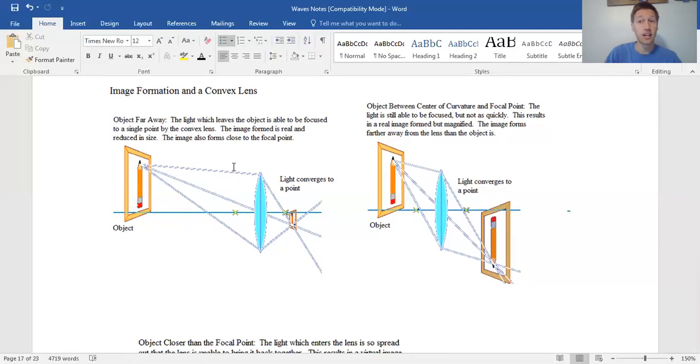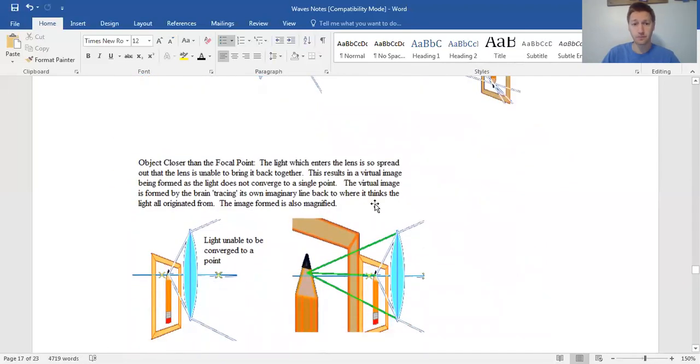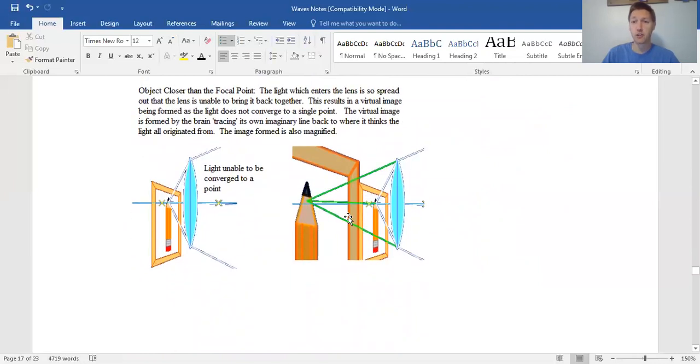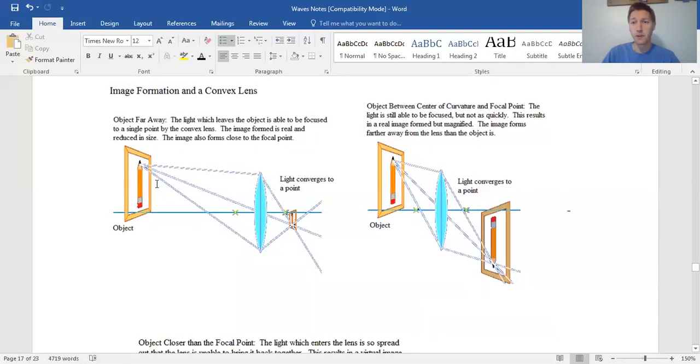But here I'm just gonna quickly talk about where the image forms for a convex lens. When the object's really far away, the light comes into the convex lens and it focuses really close to the focal point. As the object gets closer, it takes longer for the light to be focused by the lens, and so the image pushes back away from the focal point. It also changes size too. So eventually you get so close that you get a virtual image. When you're really far away, the object makes a really tiny image inside there. You can think of this like your eyeball too. Your eyeball is a convex lens on the front.